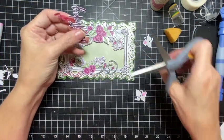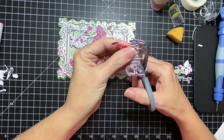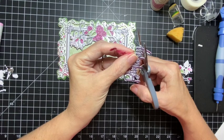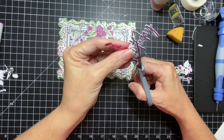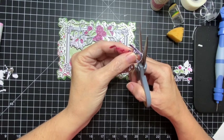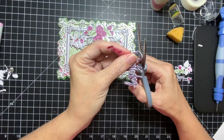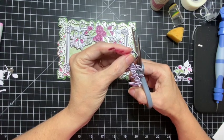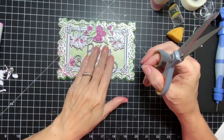Okay. So I'm going to clean this up a little bit, just curving the edges, just so it looks like it was made to just say birthday. And then I went ahead and just said happy birthday on mine. You could add the to you if you wanted to. But I just did happy birthday because I wanted to add the other little roses on the bottom right hand corner. So I just put birthday in the center.